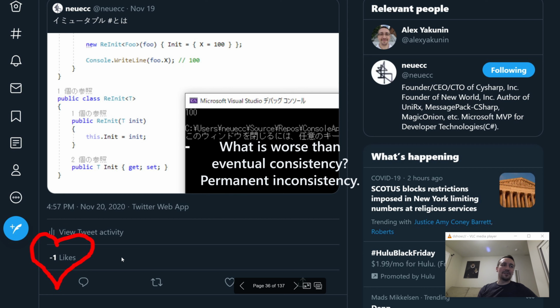An example here shows that Twitter doesn't have an eventually consistent UI. If you open it in two windows and start clicking like and dislike in them, you will quickly see that the values will differ. And nothing will bring them back if you stop making actions. There is no certain timeout or whatever when they converge. And this is permanent inconsistency.